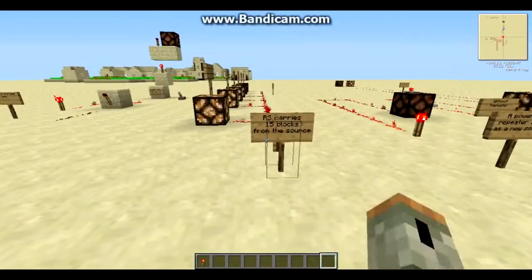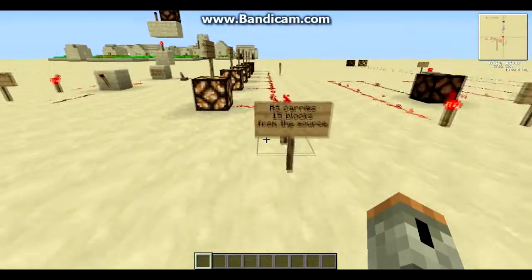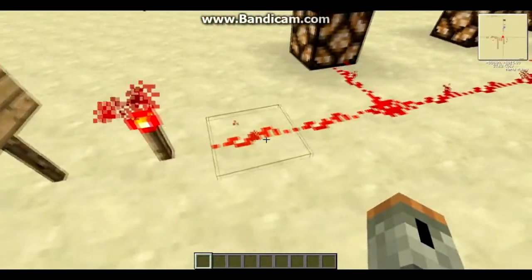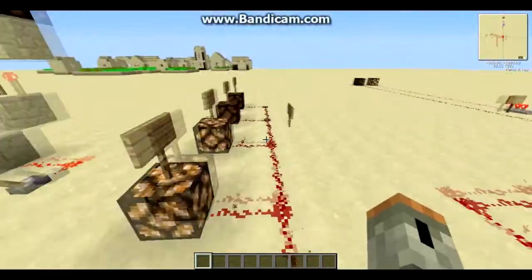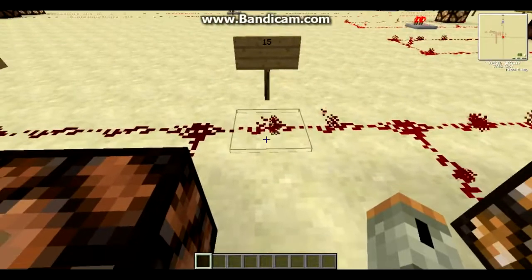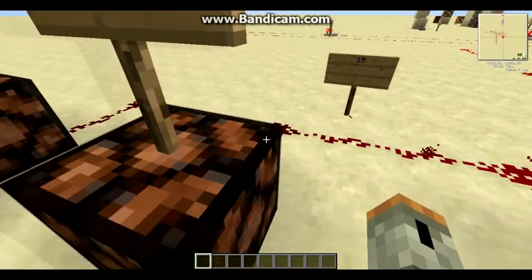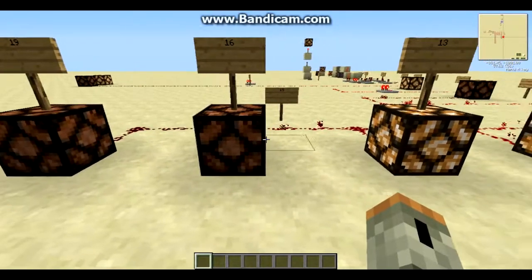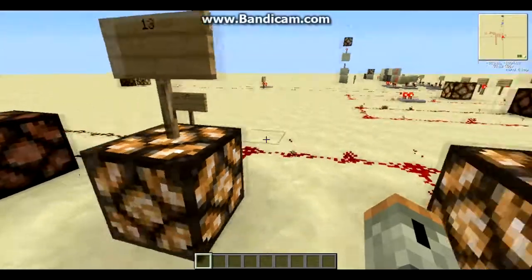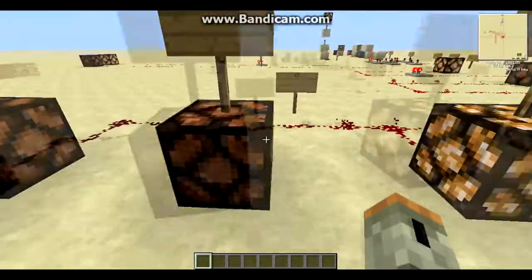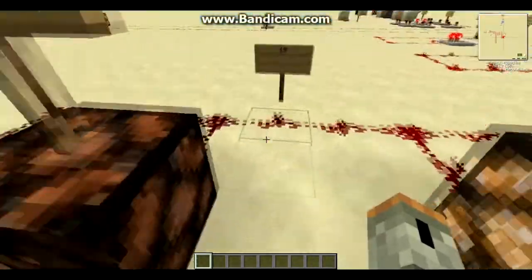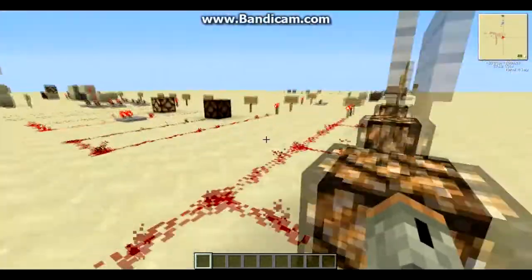Okay, so this is basically how redstone works. A redstone signal carries 15 blocks from its source, and then 15 blocks away. This is block 15. This is the final one that is powered. This is no longer powered. As you can see, this lamp is not turned on. This lamp is placed at 13, at redstone 13. It is turned on. If it was placed at 15, it would be turned on, but at 16, it is turned off, because the signal only carries 15 blocks away from the source.